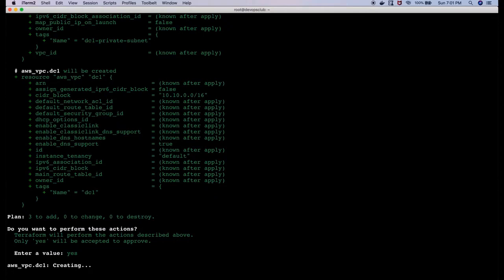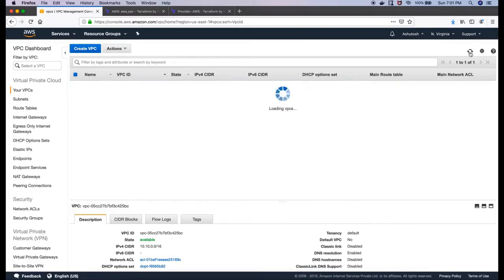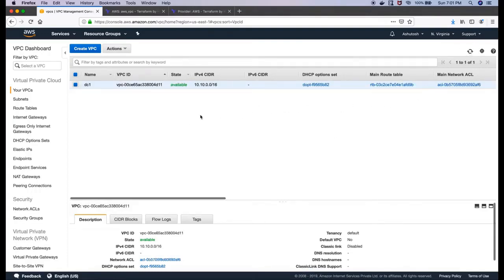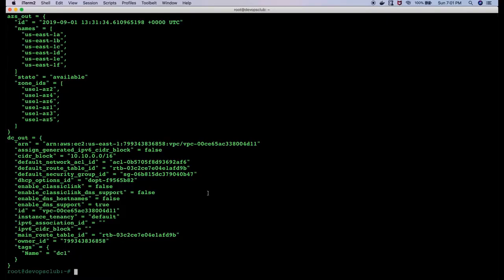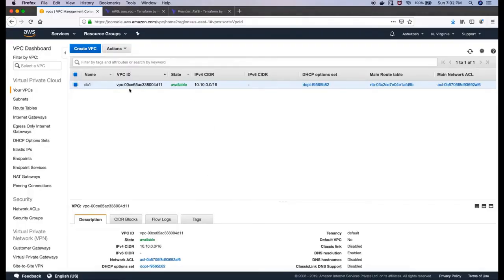So this will create our VPC, and inside that it will create both our subnets. Just refresh this. Okay, so the VPC got created.